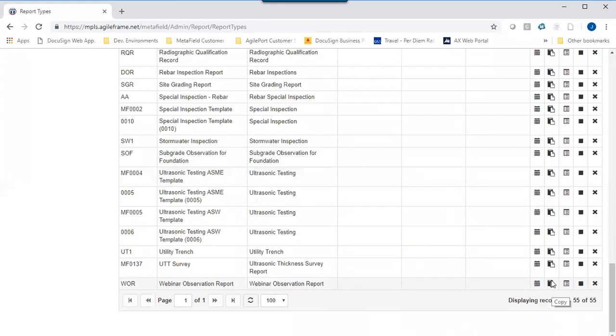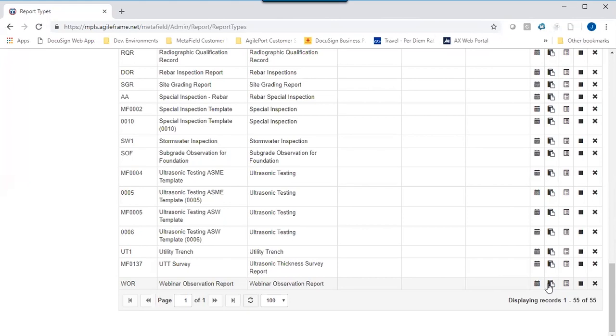So if you need to make multiple report templates for a single form, an easy way to do that is create a baseline report template and then use this copy feature, and that will essentially just clone the report template. And then you can have multiple report templates created for a single form, and you can tweak them.